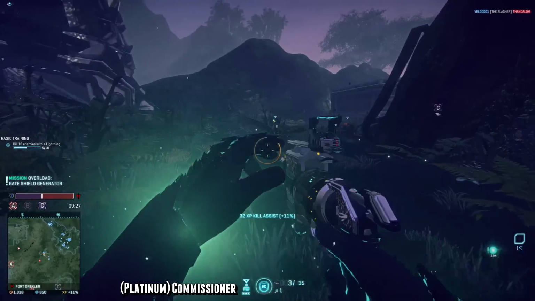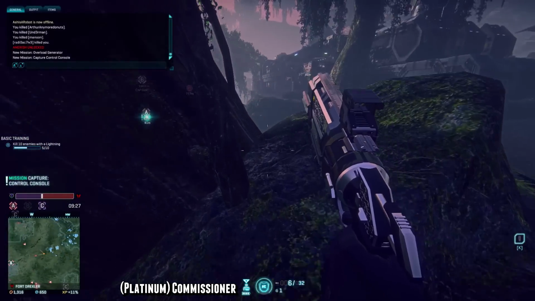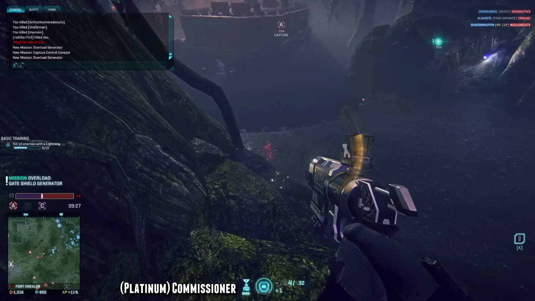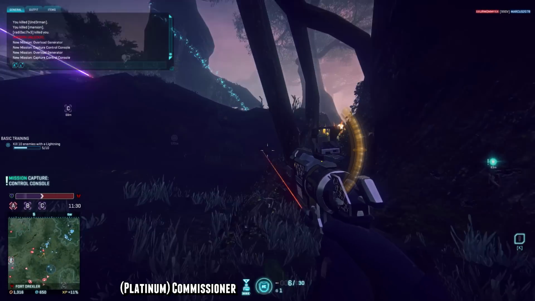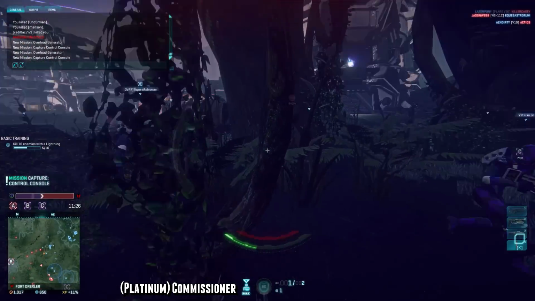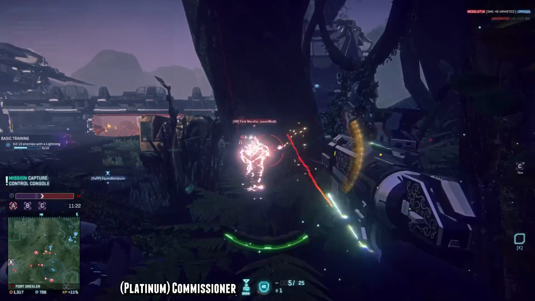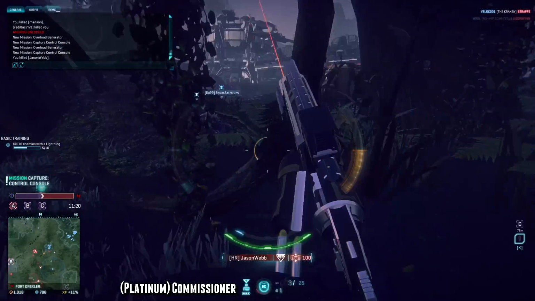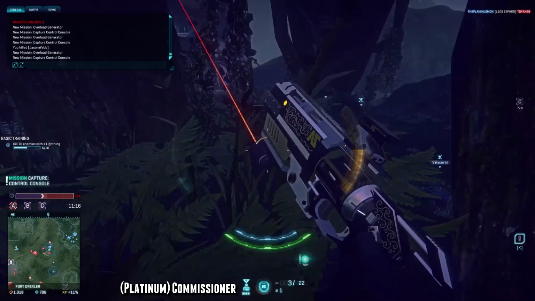I want to do a too long didn't watch right at the start here because both weapons deal high damage, they both make good close quarters finishers, but the Commissioner's slower rate of fire and slower reload speed is more punishing for people who don't have good aim, or people who don't take the time to aim. Now the Underboss provides better damage per second and is more flexible given the faster reload speed, but it doesn't have the Commissioner's alpha damage. That said, if you want a more in-depth look, you can feel free to watch the rest of the video.